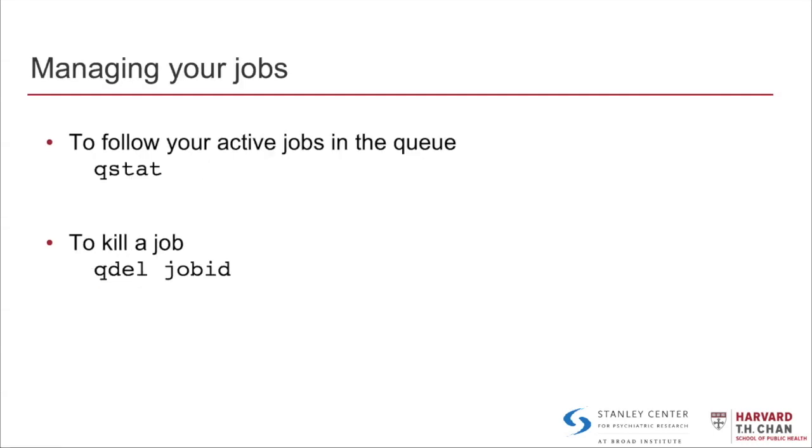Then there are 2 commands you need to know to manage your jobs. The first one is qstat, which will show all the jobs that are running. And the command to kill a job, which is qdel followed by the job ID. And now I'm going to quickly show you how to do that in practice.